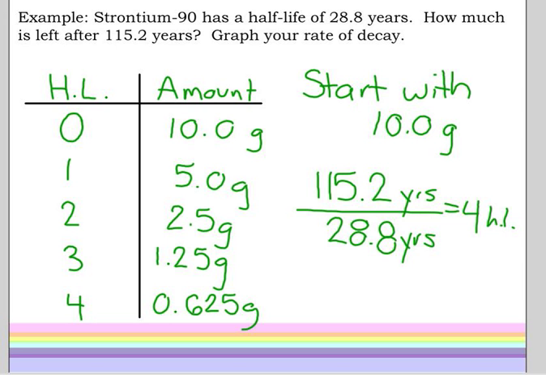So you can see that pretty rapidly we're losing a lot of our amount. And you always have this where you're going to lose the largest amount at the top. As we go down, we're going to lose less and less because there's just not as much to lose. And we're just going to really simply graph it, nothing big or beautiful, just to show you what it would look like. So it's a graph, so I'm going to label it. I'm going to call it strontium-90 decay.